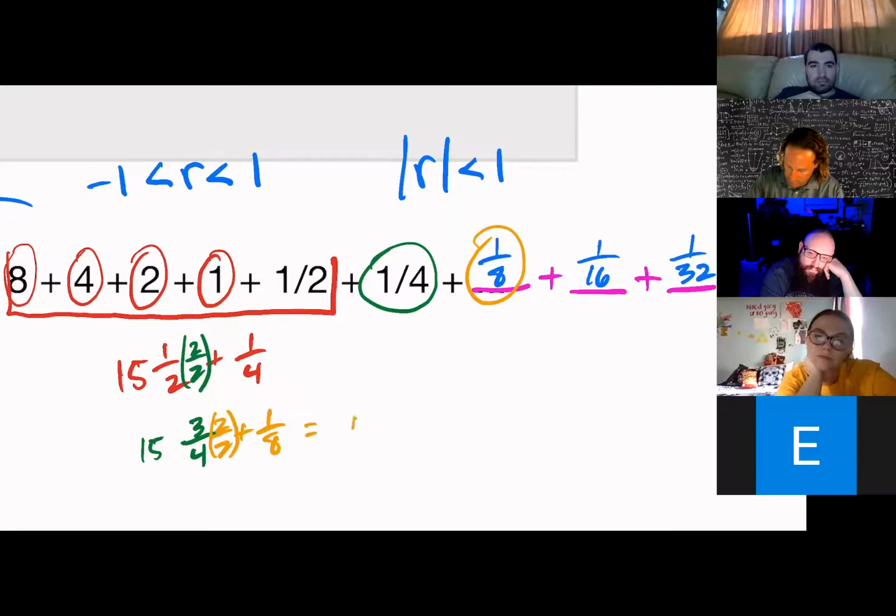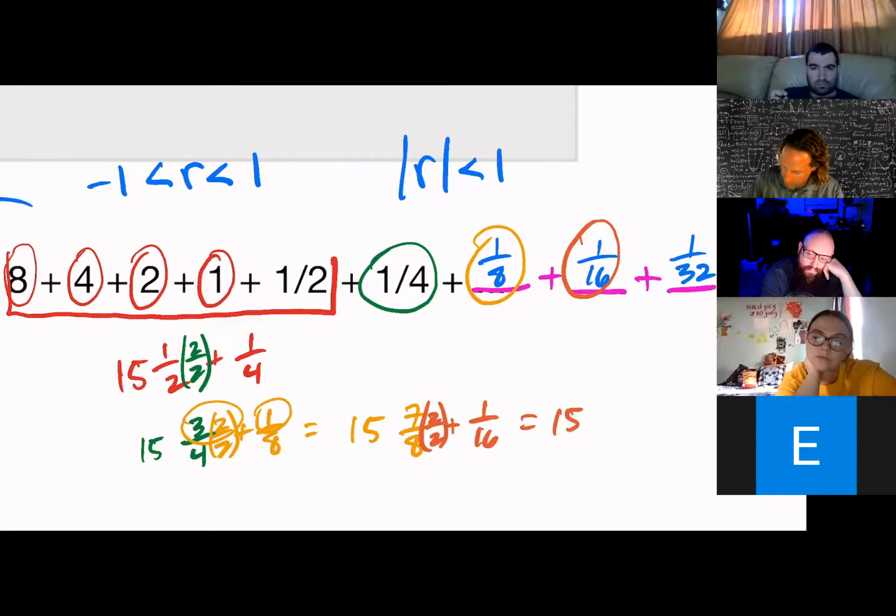Ooh. Now I got 6/8 plus 1, 7/8. What about the next one? 15 and 15/16. How'd you get that so quick? Because there's a pattern. Very good. If you haven't noticed, guys, that's what this whole unit, or at least this chapter, has been about. Patterns, right? What would the next one be?